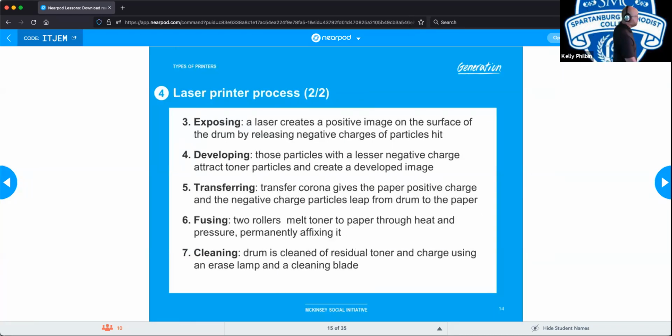Next, we have exposing. So now, since the drum is photosensitive, light can help disperse the charge upon it. That's where the laser comes in. The laser itself then, reflecting off of the mirror, creates a positive image on the surface.